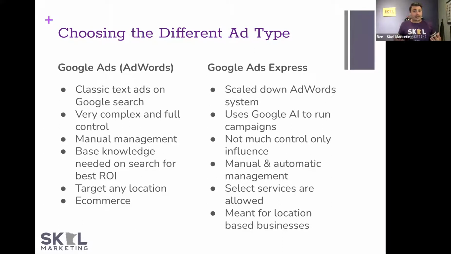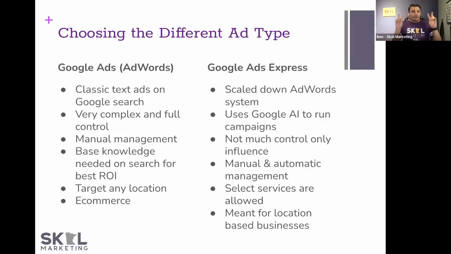It's very complex. But if we can master this, or get more familiar with this, this is the system that a lot of times is going to yield you a very good ROI. We can also do e-commerce. You can also do service-based, with location down to a zip code or even a radius. So again, you get to be very, very specific.